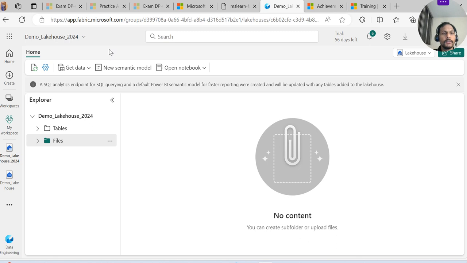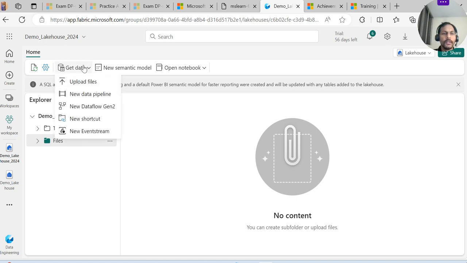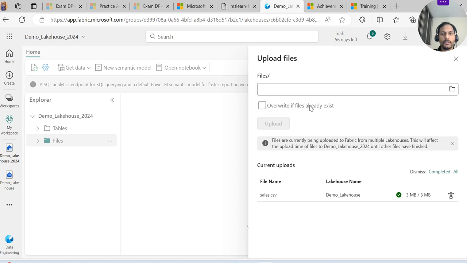Again, you can write back the data to OneLake storage or data lake storage. If you have already worked with Power BI, a similar option is there in Power BI as well, and we have it here too. So go to Get data, Upload files.